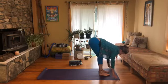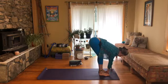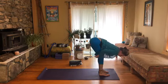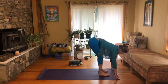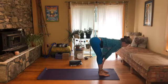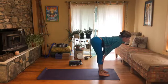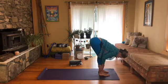If you like to have your feet together, that's fine. I personally like to have my feet about a fist distance apart, where my sit bones line up to my heel bones. I just feel a lot more stable there. So find what works for you. Take a nice inhale, slide the hands up the legs, stretch through the spine, and as you exhale, fold your way down.